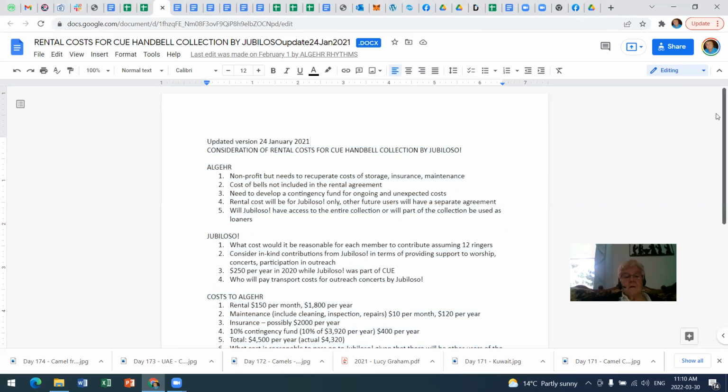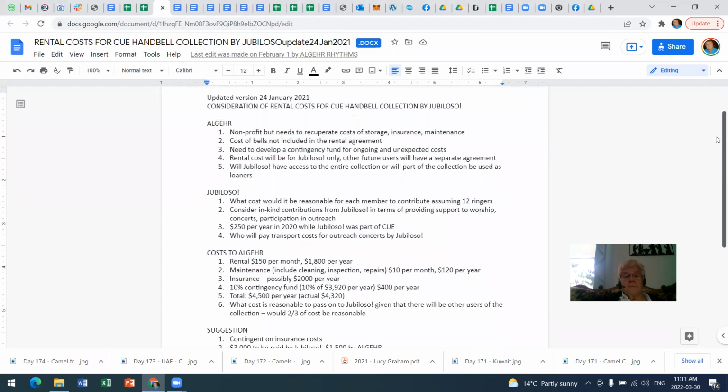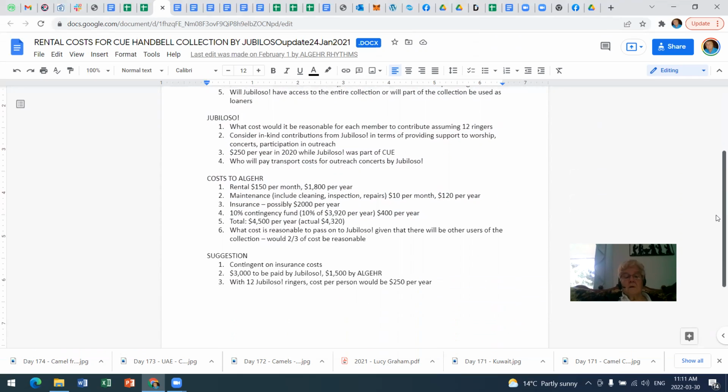And this lists all the costs to Algier, and then just a kind of a discussion about how it would relate to Jubiloso, the different costs to Algier altogether, and then suggestions on insurance cost and how much to charge them.